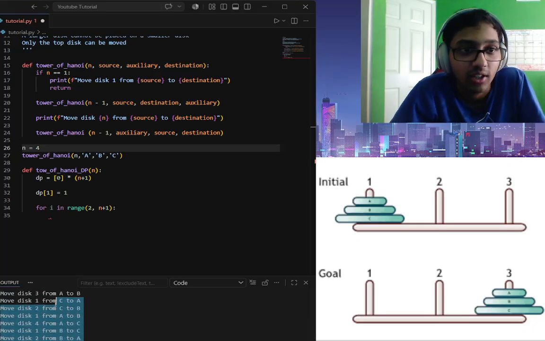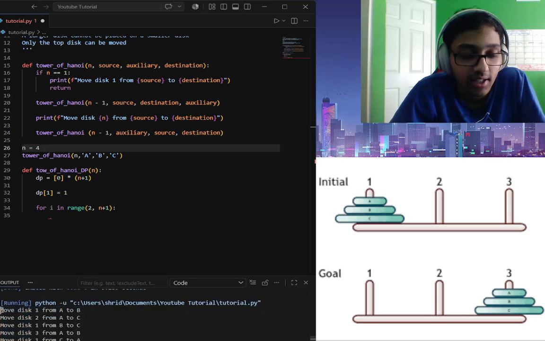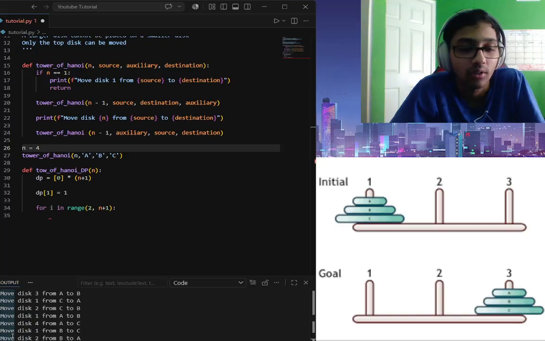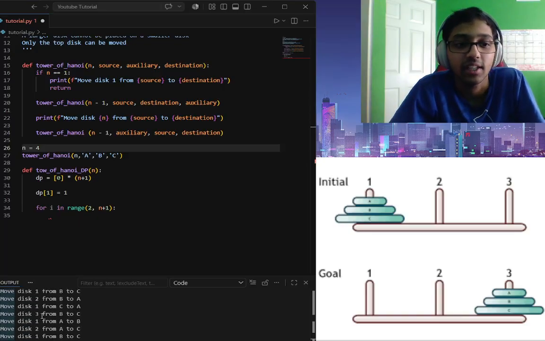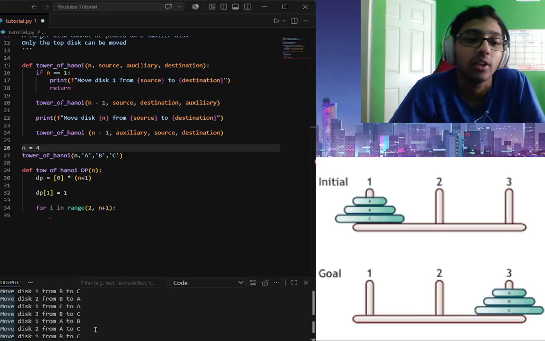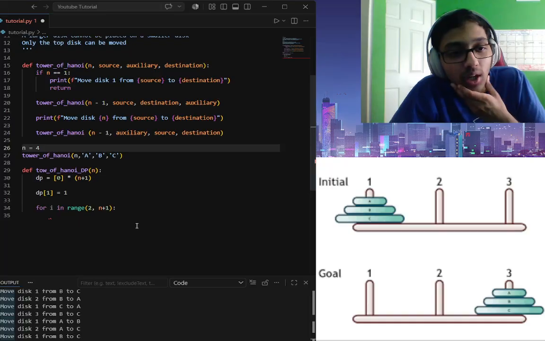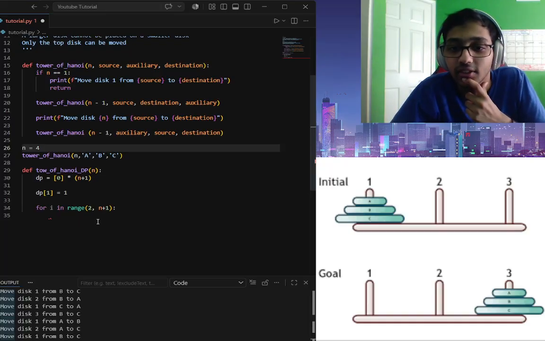And if we take a look at 4, it's going to be 1, 2, 3, 4, 5, 6, 7, 8, 9, 10, 11, 12, 13, 14, 15. It's going to be 15, right? But that isn't 2 to the power of 4. That's 2 to the power of 4 minus 1. So you see that minus 1? That's the key to solving this problem.